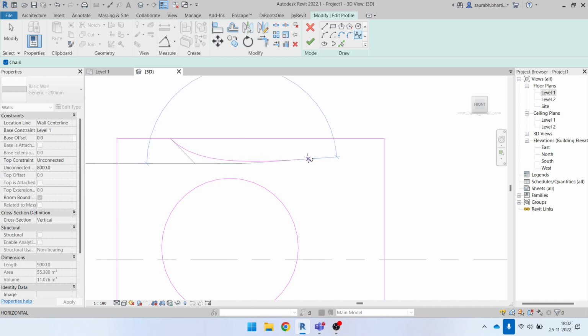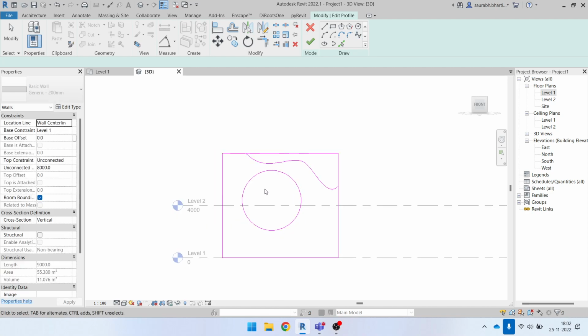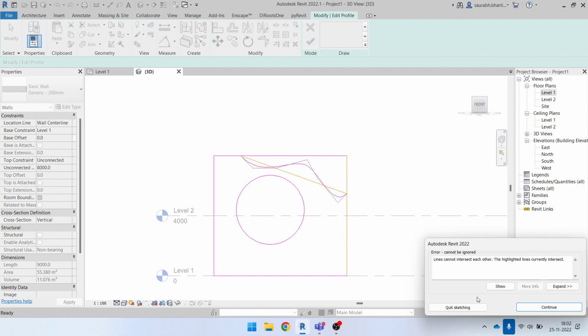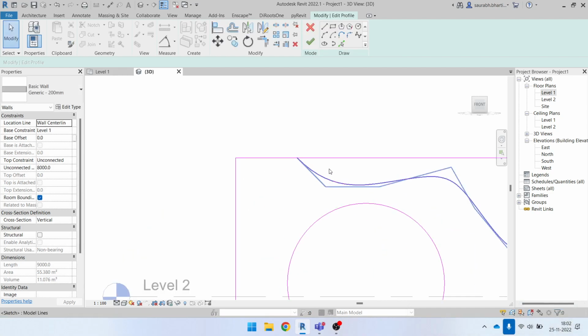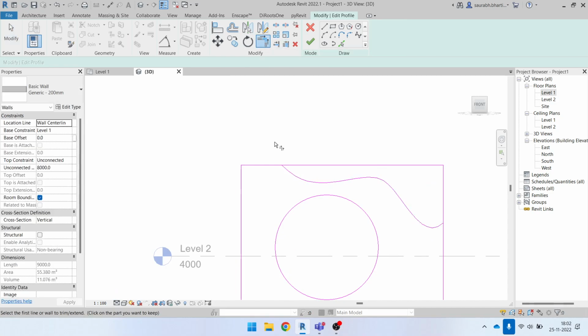I'm just drawing something like this, and then if I press OK here, it will give us an error right now, because Revit doesn't like anything intersecting. So for that we have to trim this part, and if you have ever used a spline, it won't get trimmed by the trim option that we have in Revit.